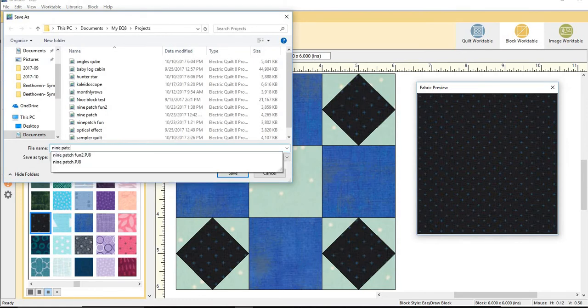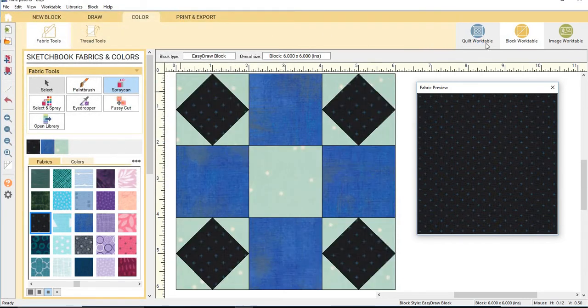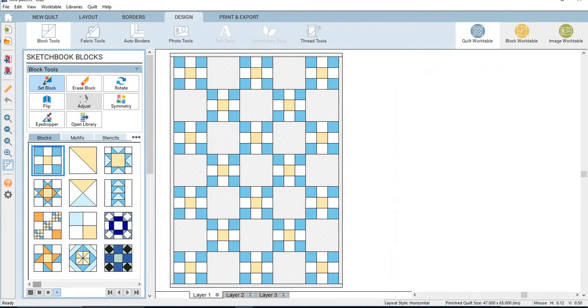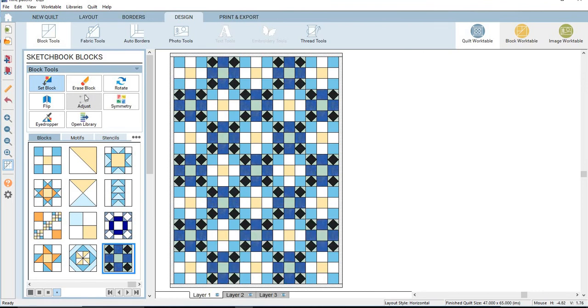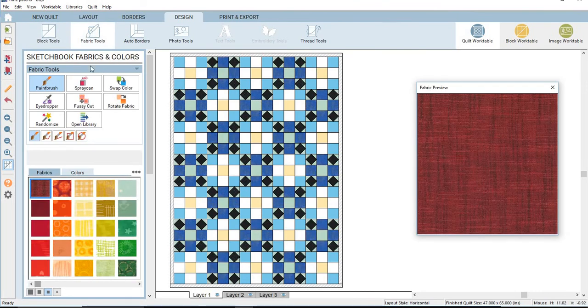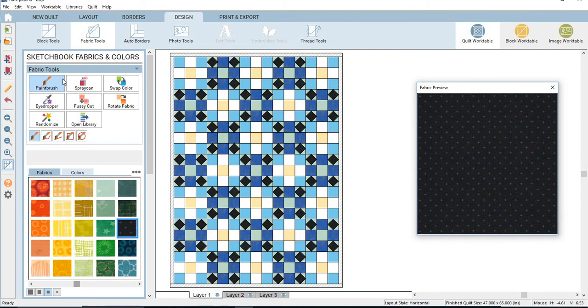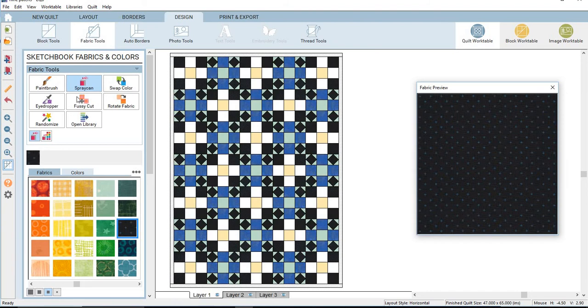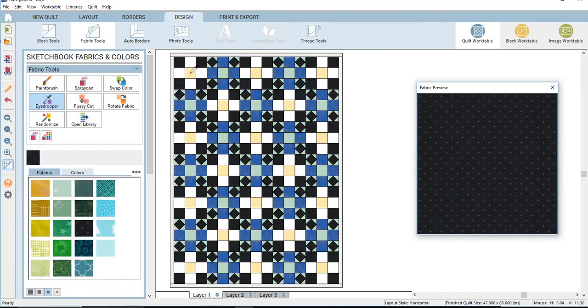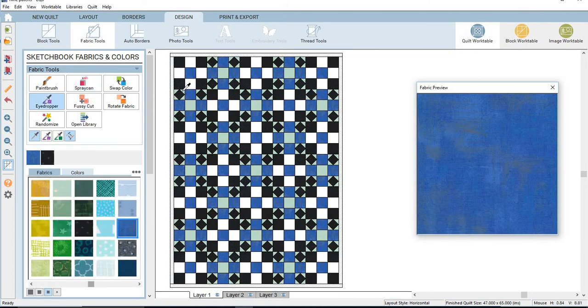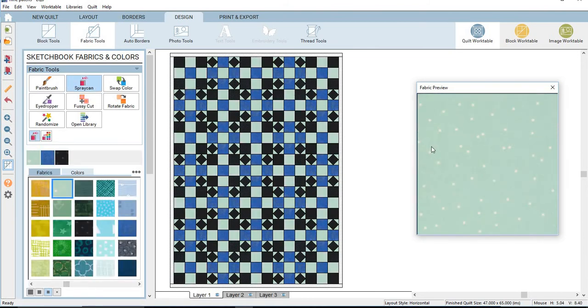Patch 3. Then you can go back, and there's your little block. I'll insert it right here. Now it has the fabric tool as well here. I'll use my little eyedropper. Maybe I want to select that, and then I'll color all these in. I don't know, I'm just doing random. Maybe I want to color here. And there you go. So now I have a pretty simple quilt.